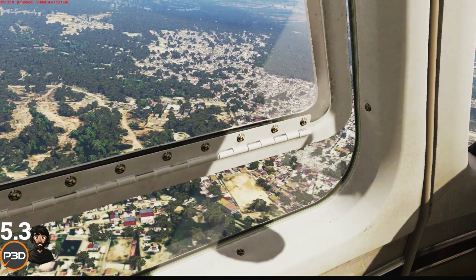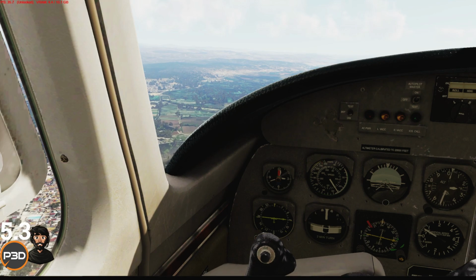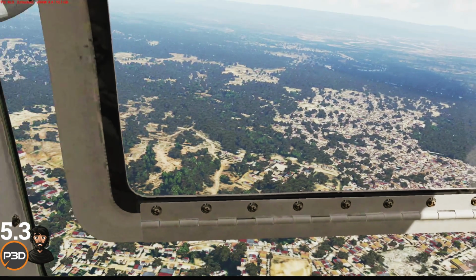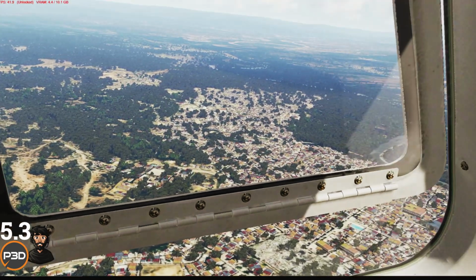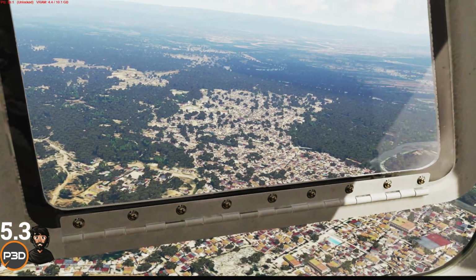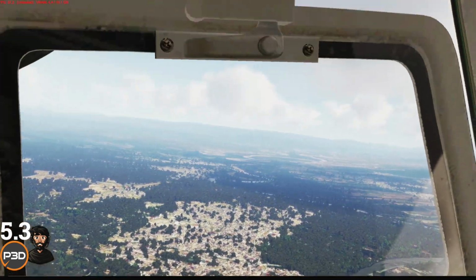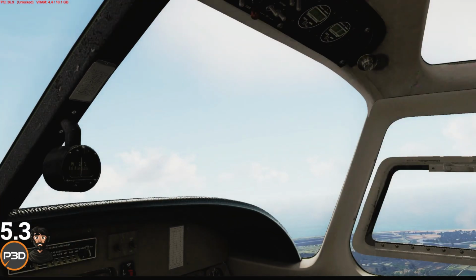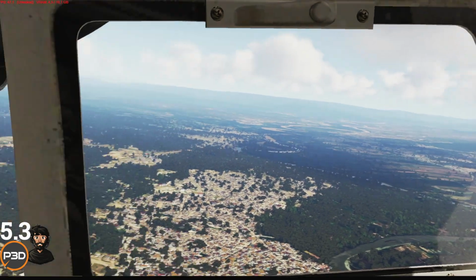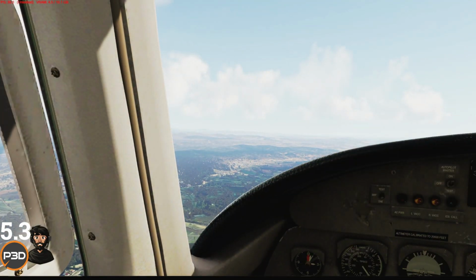Currently, as I am making this video, FS Labs, Chase Plane and PMDG are not fully functional with it, so they do require an update. But by the time this video comes out, that might not be the case and everything might work. I know Active Sky does work, although currently I'm not using it because I'm not connected to the internet. This is just default P3D clouds and whatever volumetrics I've got in the CFG.